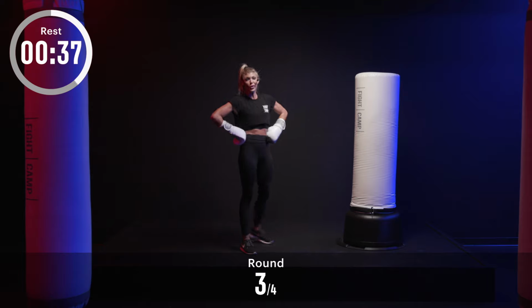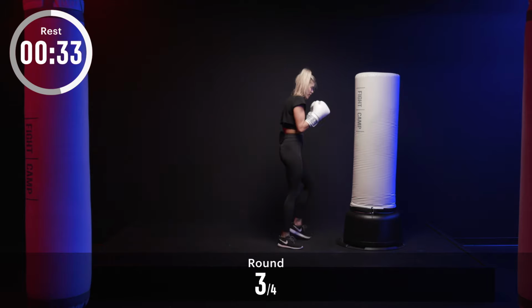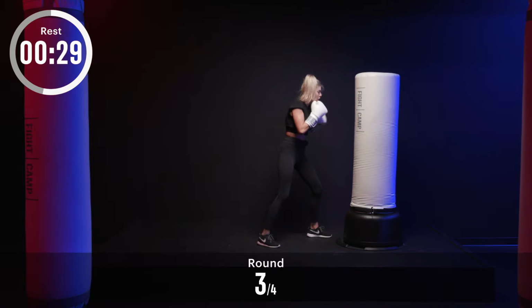All right. So we're going to start 5-6-5-6. Double it up. Squat hold 5-6-5-6. So 5-6-5-6. Squat. Bop, bop, bop, bop. Up. Bop, bop, bop, bop.